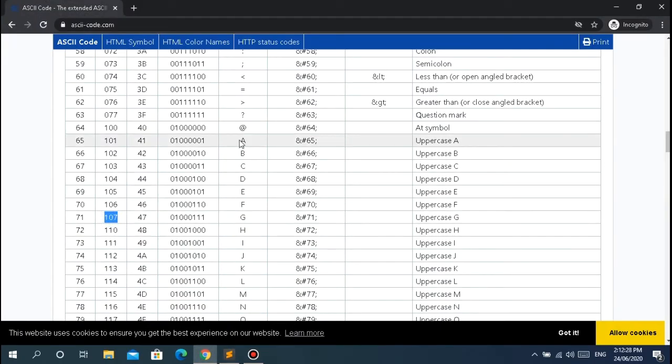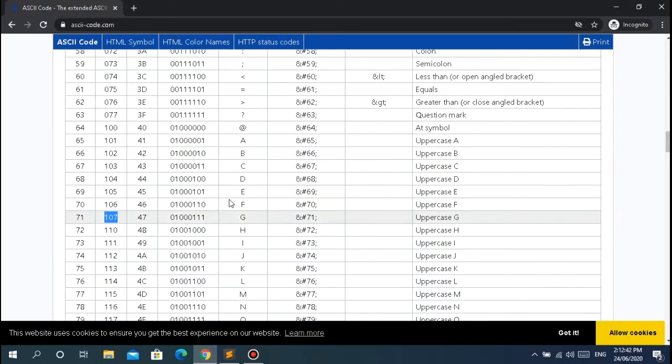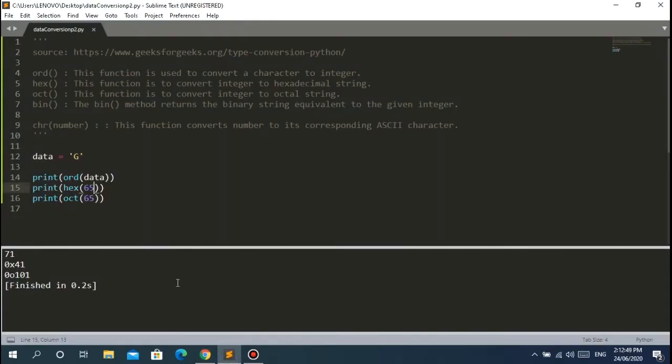Let's try, for example, balik tayo sa A. Ano yung A? 65. Okay, 65. Ganyan, it's 41 and 101. 41 yung hex at saka yung octal is 101. So, yeah, correct siya. Ganun lang naman, guys. That is very simple, diba? Kung meron kayong program na kailangan nyo to, pwede nyo itong gawin, like, kung kailangan nyo kunin yung mga ganitong data.